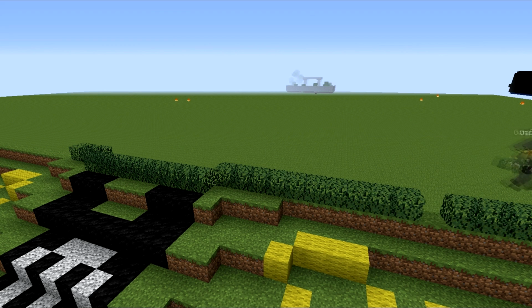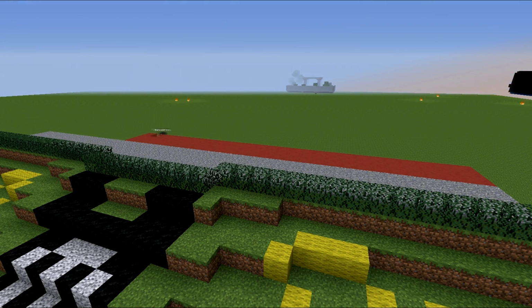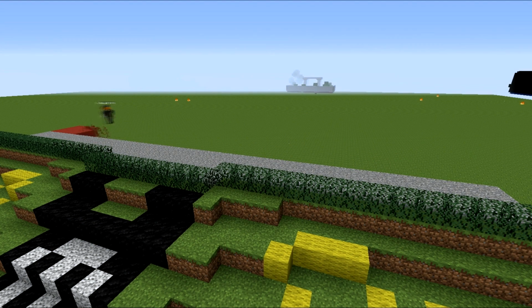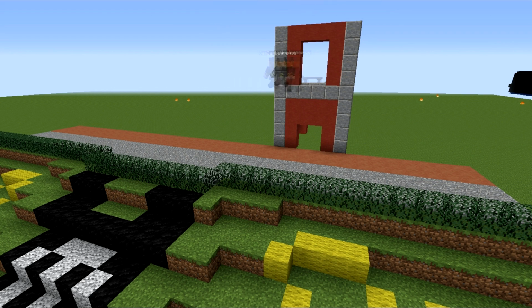So here we are, we're going to be starting to build the actual railroad area, and I was going to originally just use regular gravel, but then I was like, we have andesite, which looks like a nice gravel texture without me having to put down an underneath area to hold up the gravel. And I just think it's actually a really nice block to use. So I started using redstone clay for the ground around the train station, but I decided to just go with an unstained hardened clay, because the building itself was going to be using the red stained clay.